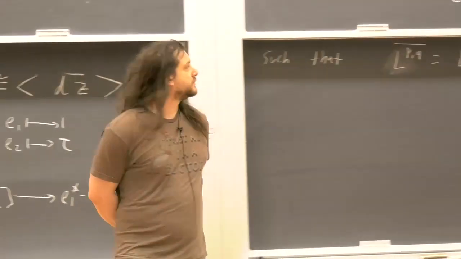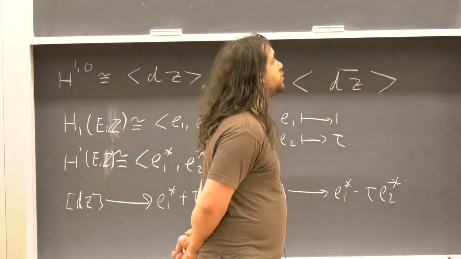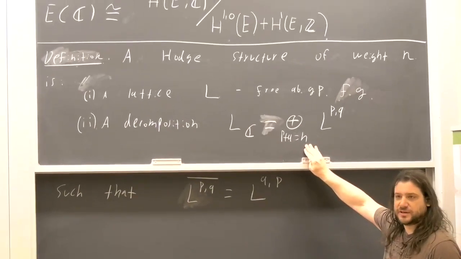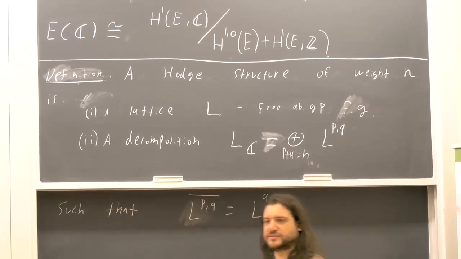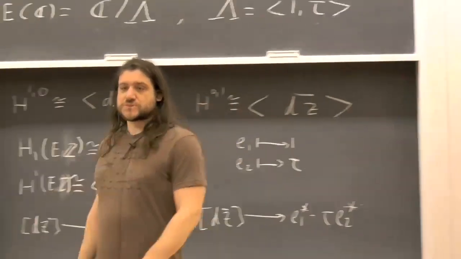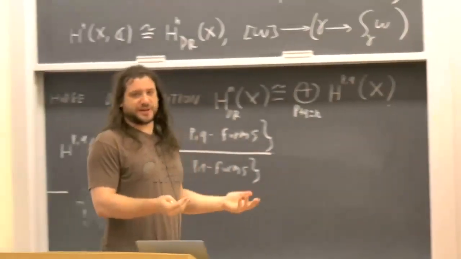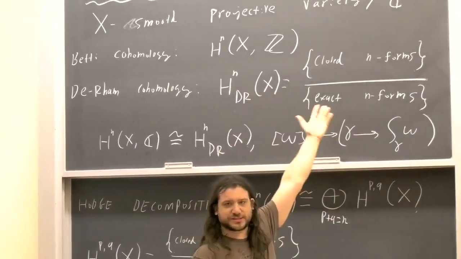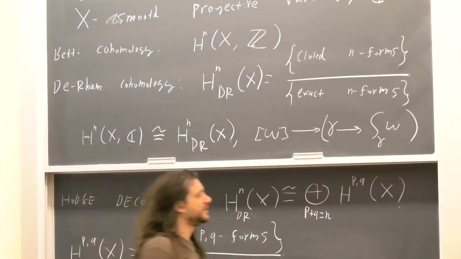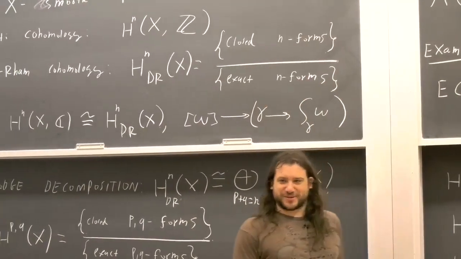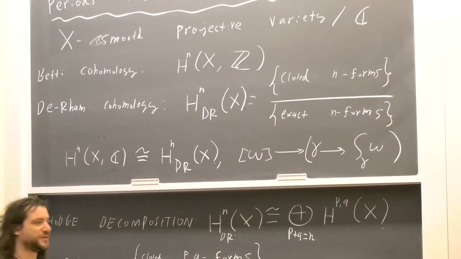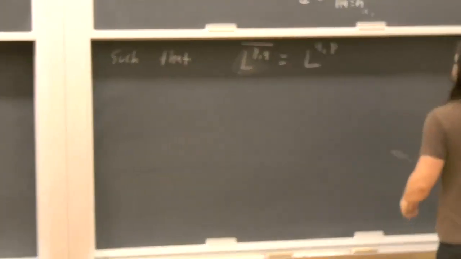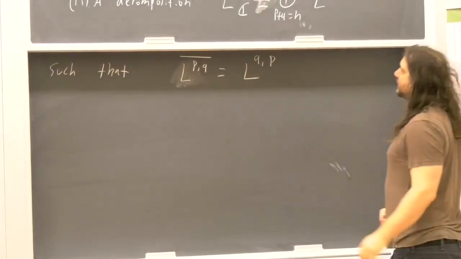Is L dimension rank n? No. So great question. So far this n is only appearing here. So the L can be an arbitrary dimension. L could be any dimension, and n could be any natural number so far. So for this algebraic variety, I never specified its dimension. We can still study this for any n. Of course, as we'll see, it's going to be most interesting when n is the cohomology degree of X most of the time, but you can still do this for any n. Okay, so that's the data of a Hodge structure.